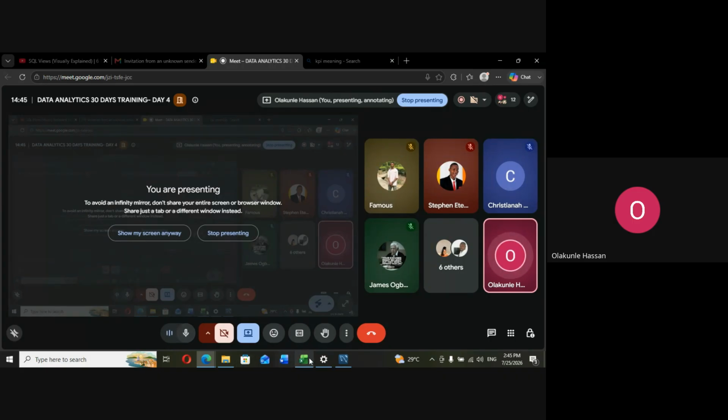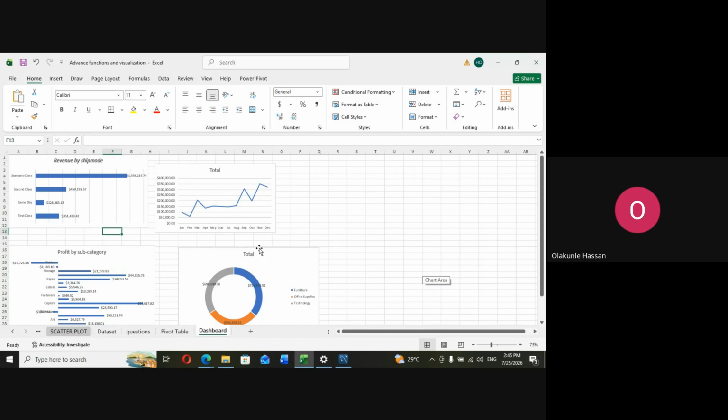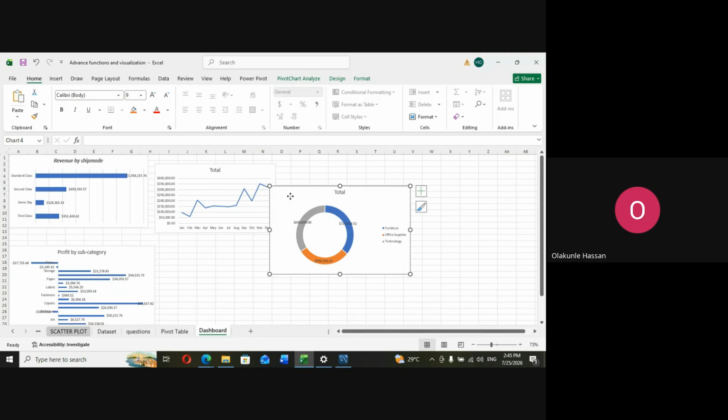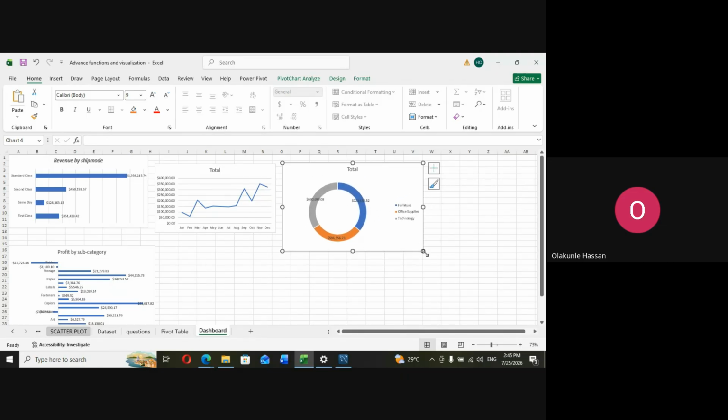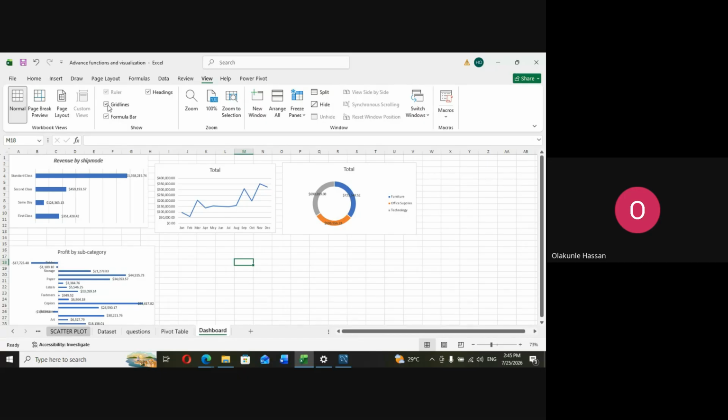So now, we can have it like this. Some people can put all their visuals, let's say they have multiple visuals, and to make it look ideal, you can come to the view and turn off the grid lines.